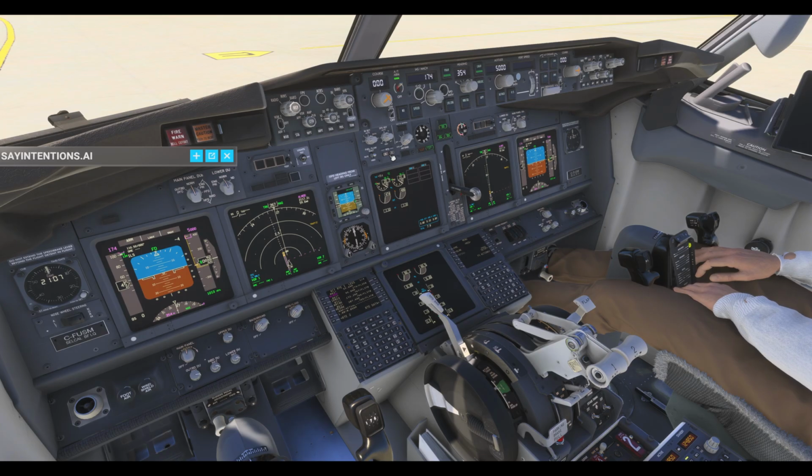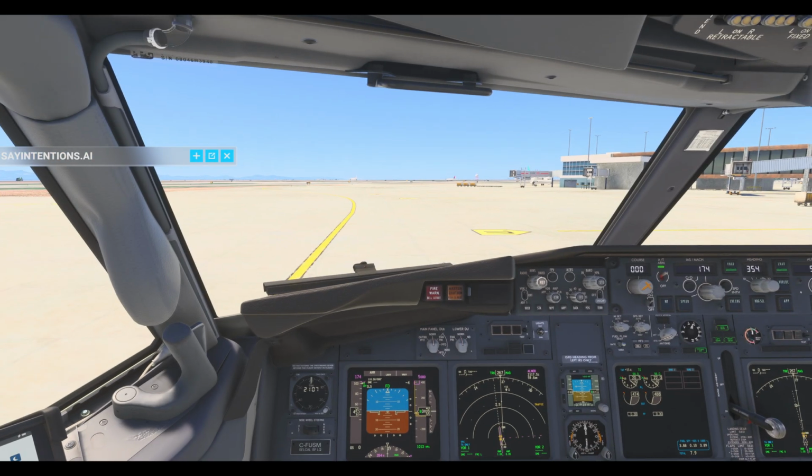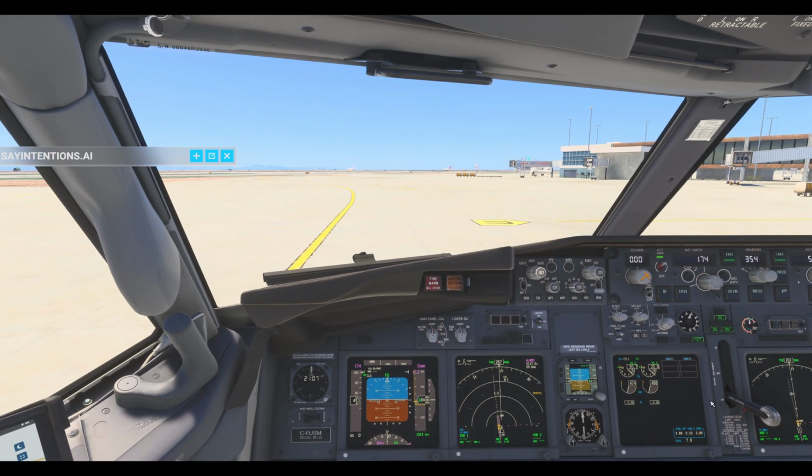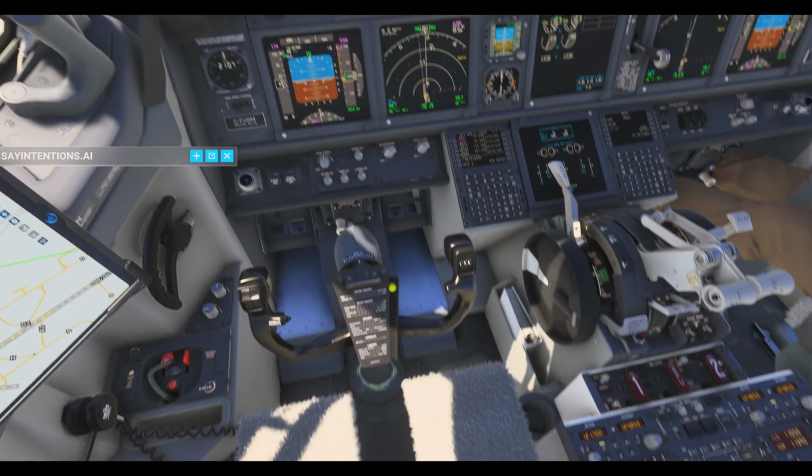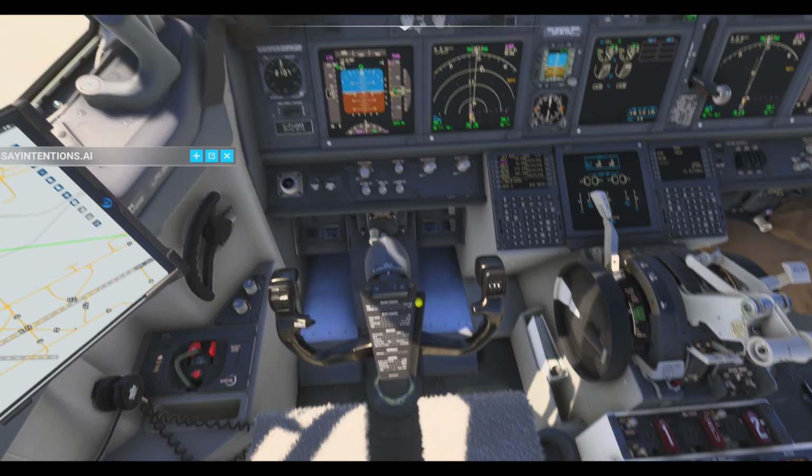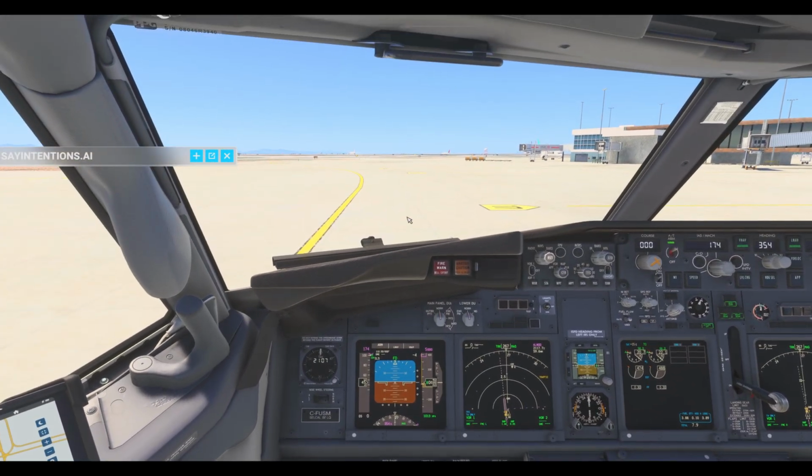Okay, and let's check our systems. So, flight controls. Full left, full right, full down, full up, rudder paddles, full left, full right, neutral checked, and we are ready to roll. Release the parking brakes. Parking brake is off, and we can taxi. Giving it a little bit of power, just enough to taxi.